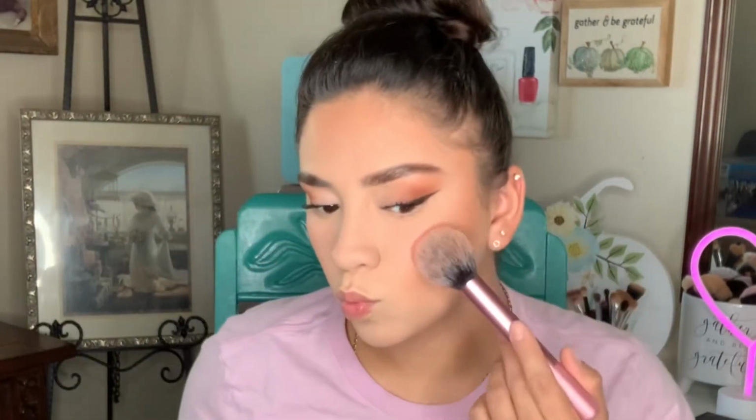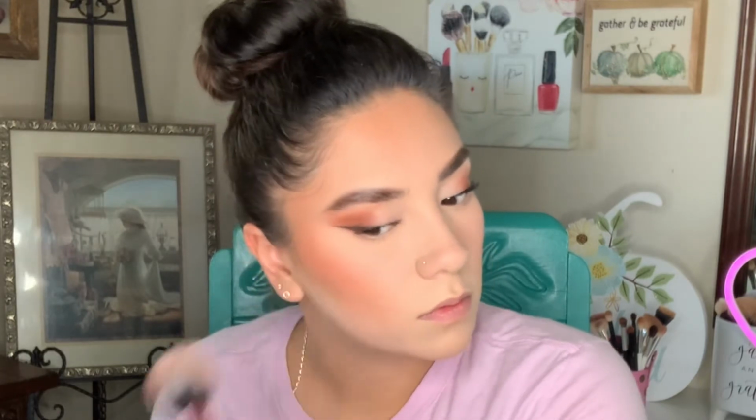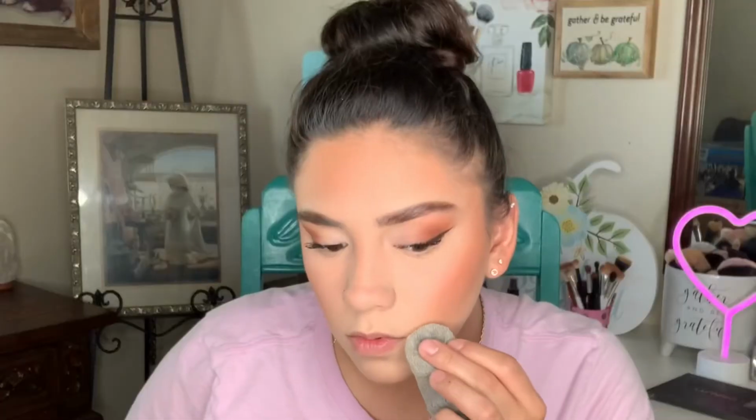I am taking their blush duo in volume 2, and I'm just going to take that terracotta color and focus it on the top of my cheekbone, heading down towards the apples of my cheeks, and that just helps with a gradient effect as well as a lifting effect for your face. I really have been enjoying the way this blush looks on my skin. It's super easy to work with, buttery smooth. The formula is perfect. You can blend it up to the perfect amount of blush. Here I'm just cutting out my cheeks, making sure that they look lifted and clean with that same Maybelline powder.